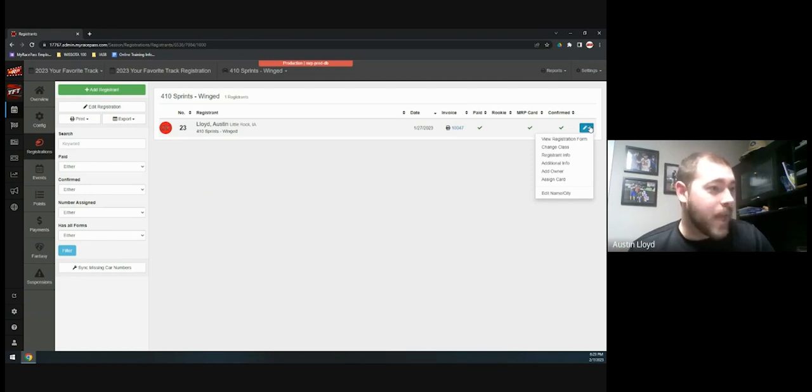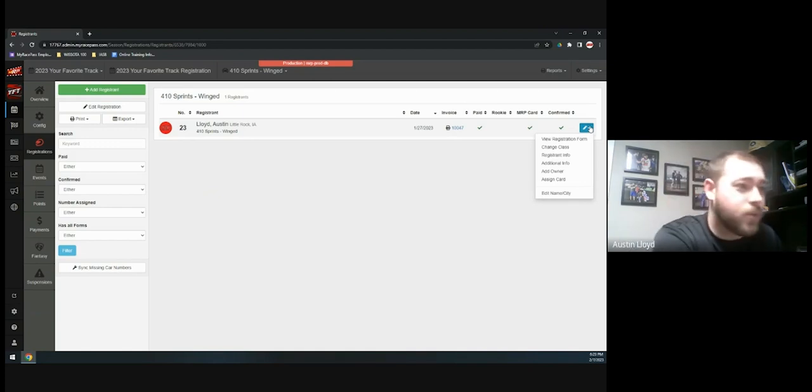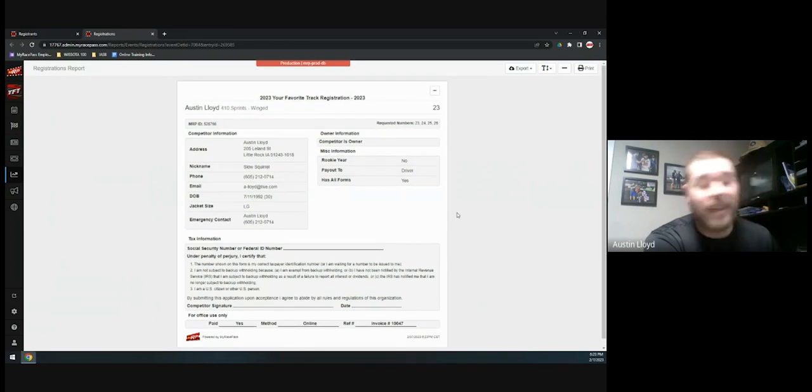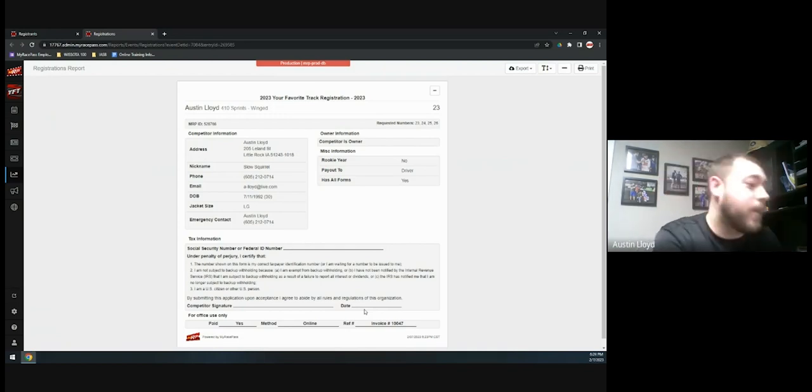And when you confirm them, you'll also be able to associate that with a driver profile, basically. And this is what ends up showing up after that registration form. It shows the requested numbers, the number you assign to them, all their address information. I put competitor as owner, all that stuff. A lot of folks will actually bring this form to the back gate on opening night, have the driver fill in social security or tax ID number, have them sign it, and then keep this as the registration form throughout the year. That way you've got all the information you need from them registering online, plus their social security number here. You don't have to go through and try to find all that information.